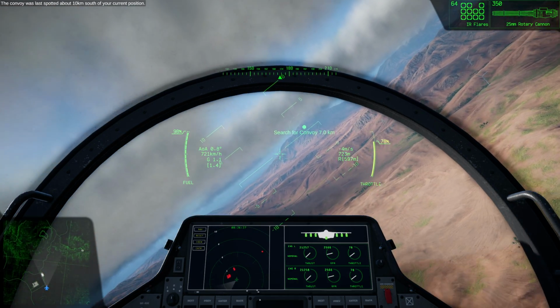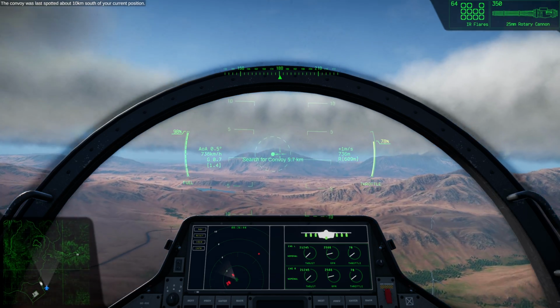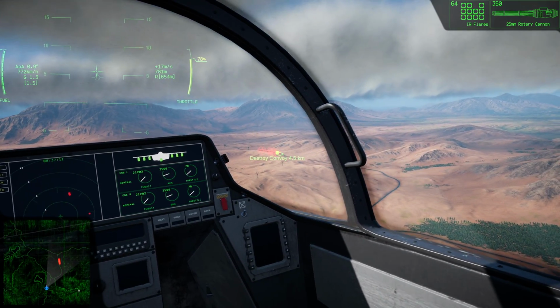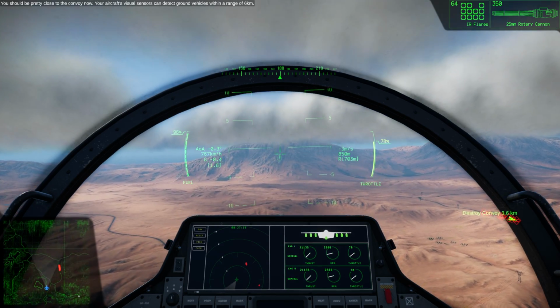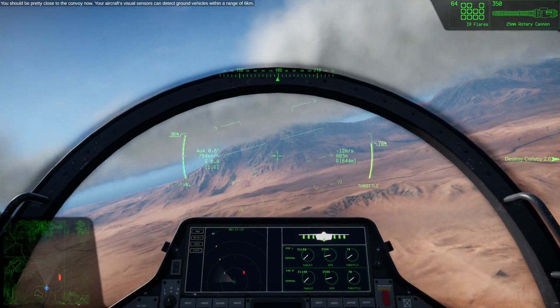And our next checkpoint is right up ahead, and it says that the convoy has been spotted about 10 clicks south of your current position. Approaching this checkpoint right here, and I'm spotting multiple targets right below on the road. Looks like that is the convoy. So what we're going to do is circle and attack them from their rear. We're going to keep going and fly and do an attack run from behind.